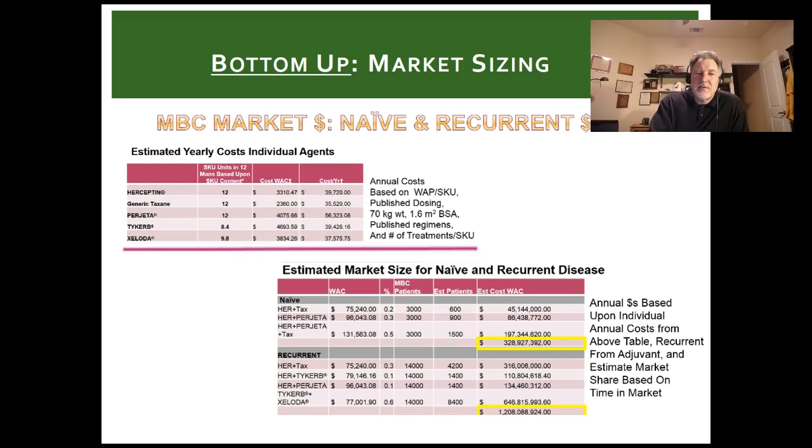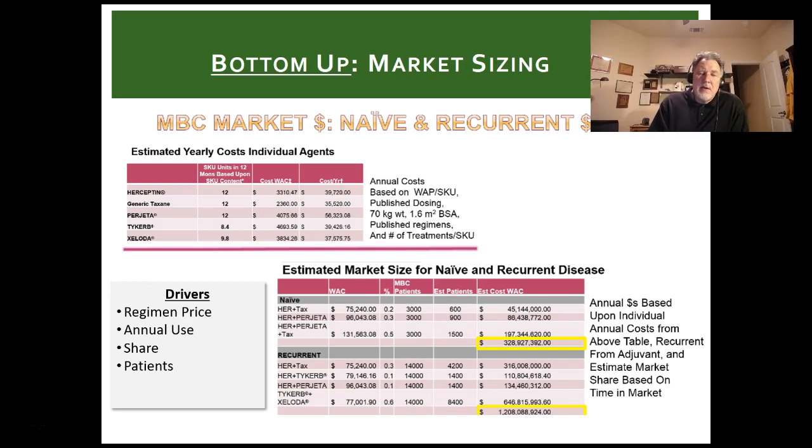As we talked about drivers, this is bottoms up, and I have 4 drivers in the cancer chemotherapy space for metastatic breast cancer, and to model that market. What we did was 7 different chemotherapy regimens. So we had the price of the regimen, how much that regimen used on an annual basis, what would share in the overall market, and the number of patients.